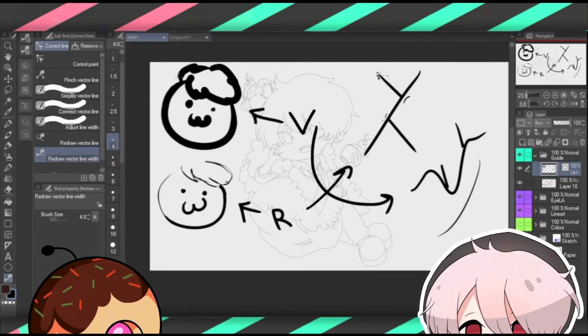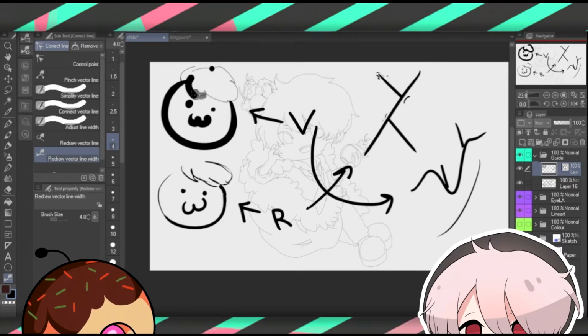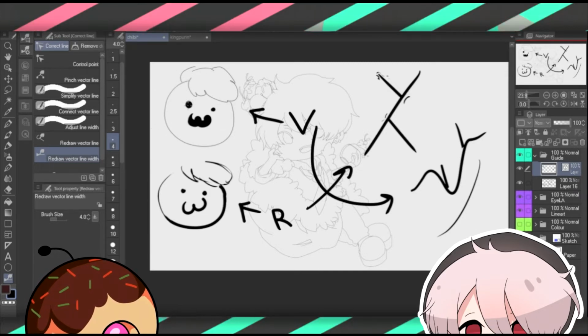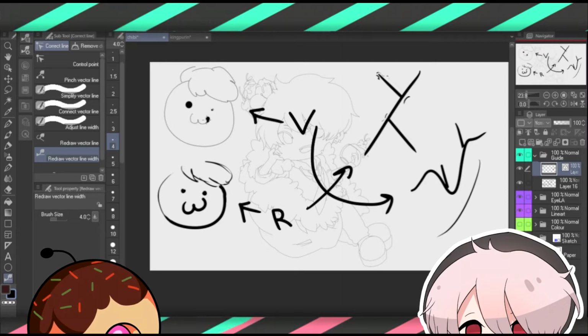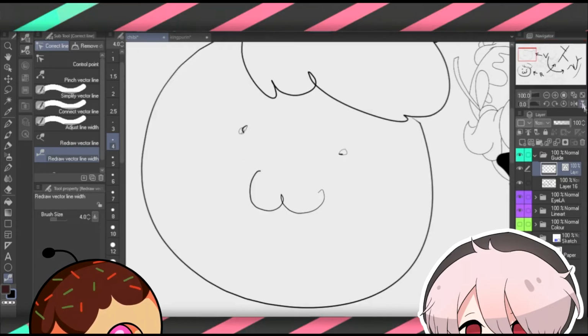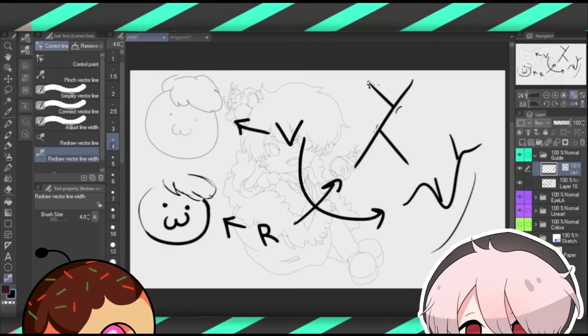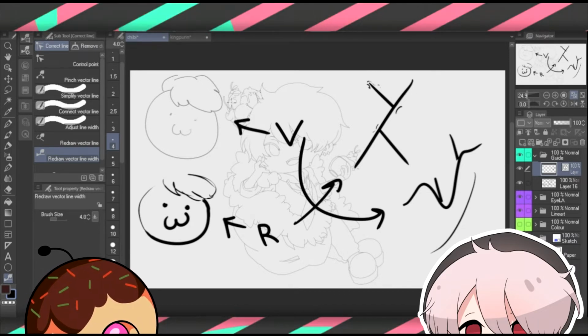On the opposite, you could be like, no, I want it to be a 4. I think a thinner line would look much more neat here. Just have to be careful because you have to click on the control points, and the bigger the stroke is, obviously the harder it will be to get on top of the control point. And this way you have the same line art that you did before, but with a different line size.